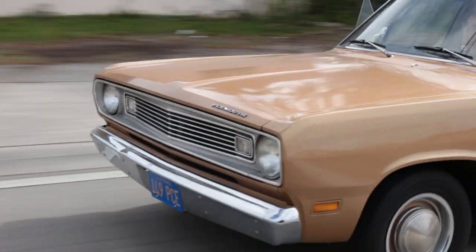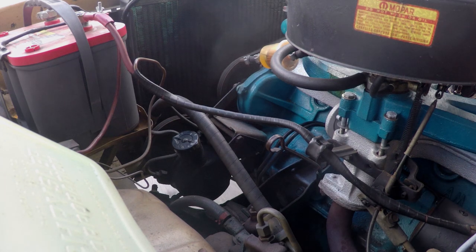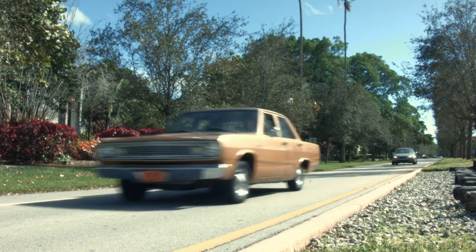Under the hood is this little brilliant motor of Chrysler's — the slant-six. It's not like an inline-six that sits straight up. This thing literally sits at almost a 45-degree angle, and it's got solid lifters, so it does sound like a tractor. It's everything that makes Mopar muscle car leaders go blech, and that's a good enough reason to own this car to start with.